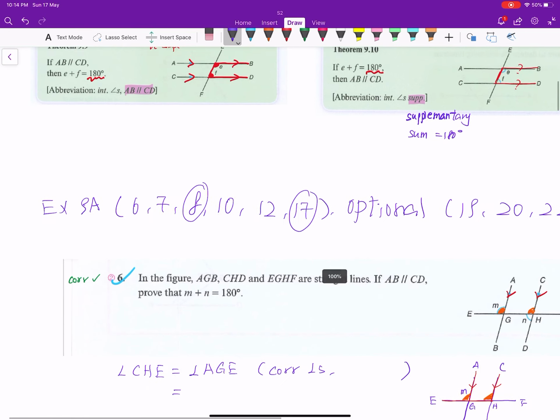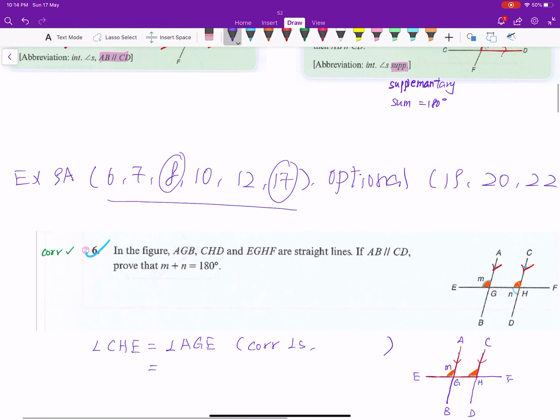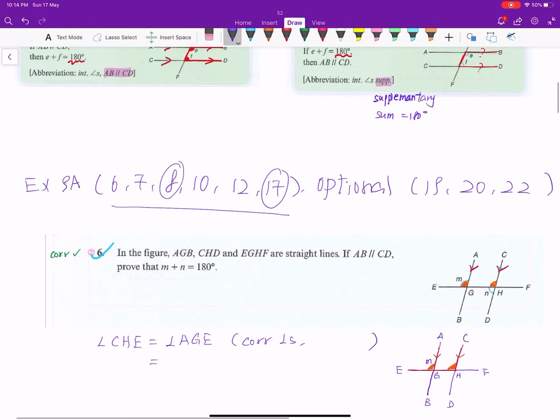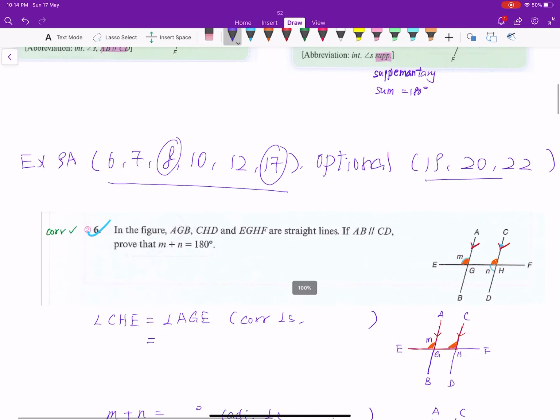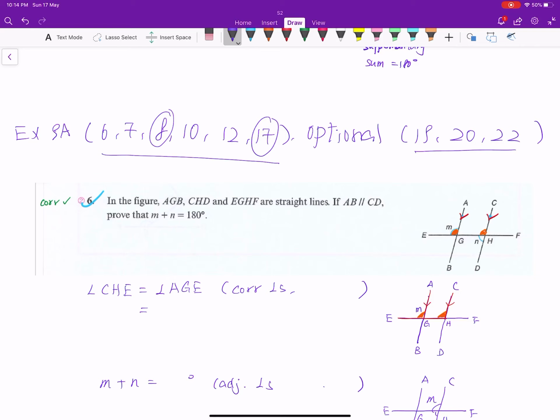Right now, today's homework is exercise 9A. I will go through question 8 and question 17 with you, and these 3 questions are optional. So Form 2 students, this section would be a little bit challenging, but I believe if you try hard to understand and go through the lesson with me, you are able to handle it. And welcome to join the Google Meet intervention to ask questions. Feel free to join in and ask questions.